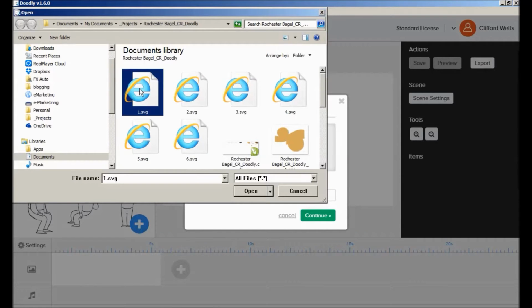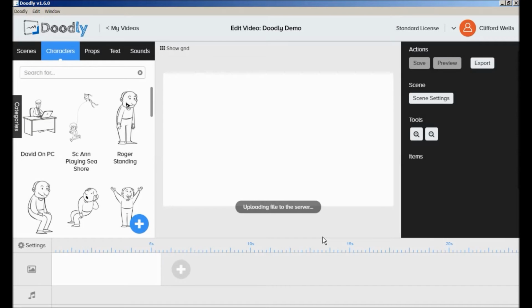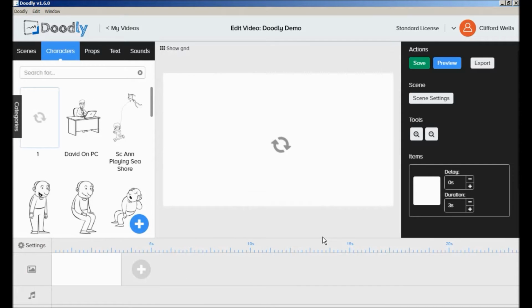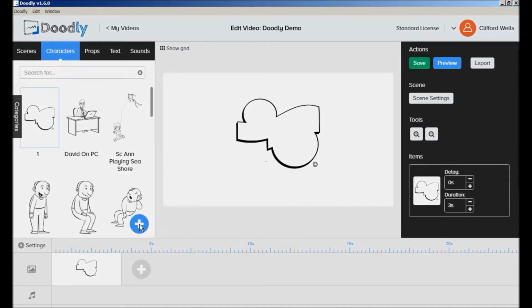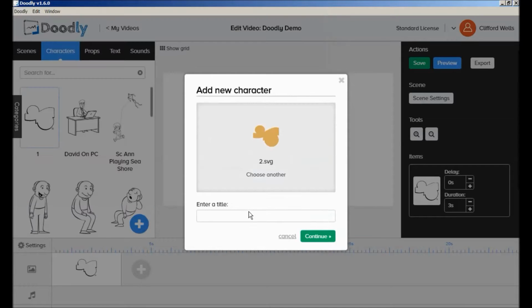Let's just start with 1. That's a good number to start with, and we'll name it 1. I could have put all kinds of fancy names on there, but what's the point? So there we have our first graphic.